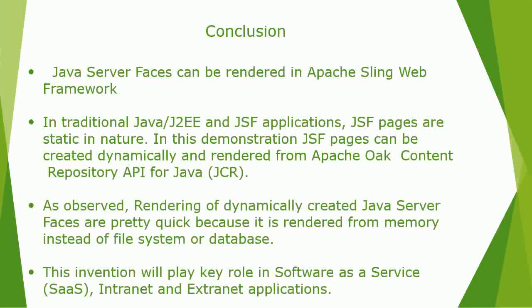We are nearing the end of this demonstration. So what you learned today: Java Server Faces can be rendered in Apache Sling Web Framework. In traditional Java EE and JSF applications, JSF pages are static in nature. What I mean is, JSF pages are embedded inside an EAR file or WAR file. And in this demonstration, JSF pages can be created dynamically and rendered from Apache Oak Content Repository API for Java.